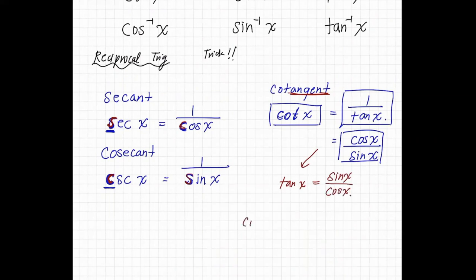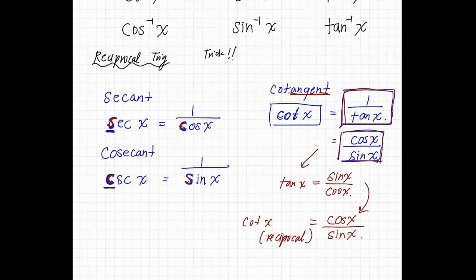So if you're doing cotangent, which is a reciprocal of tangent, you're basically flipping tangent upside down. So that's cosine divided by sine. That's why cotangent has two definitions. You could say it's 1 over tangent, or you could also say reciprocal of tangent, which is cosine divided by sine. Sometimes this one is more useful to use for the definition of cotangent. It depends on the problem. Okay?